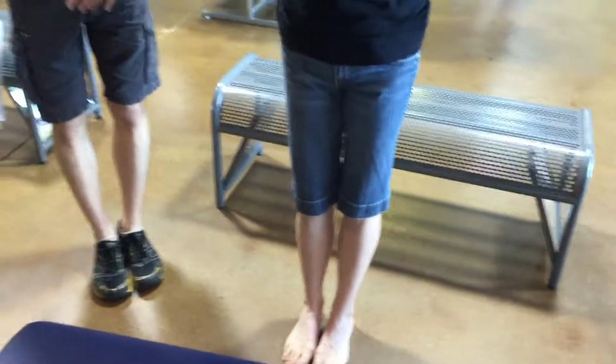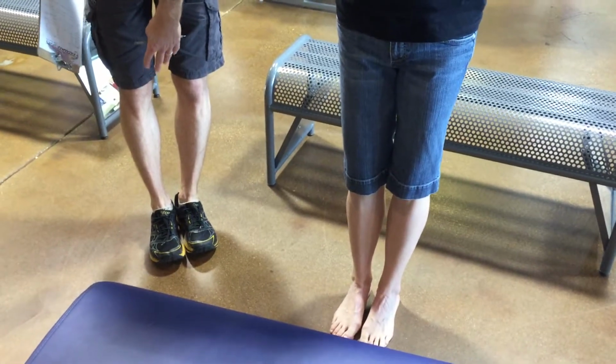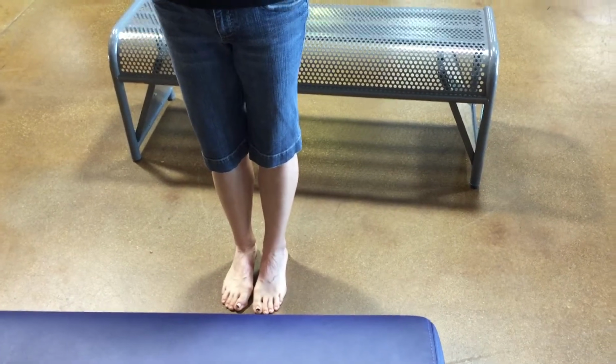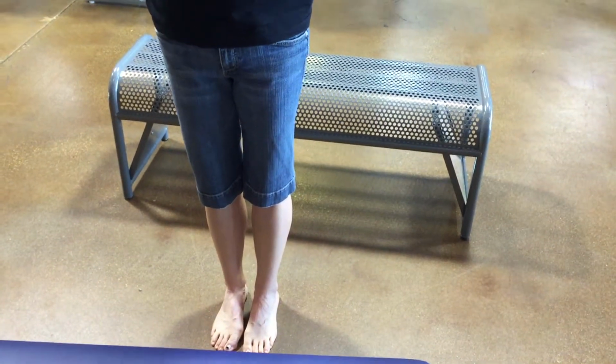And that's just, once again, there's an advantage and disadvantage with everything. A little bit more springiness, efficiency out of this, but a little bit more impact. And so yours is kind of just right down the middle, so that's neutral. That's just fine. Next, I want to look at your foot.